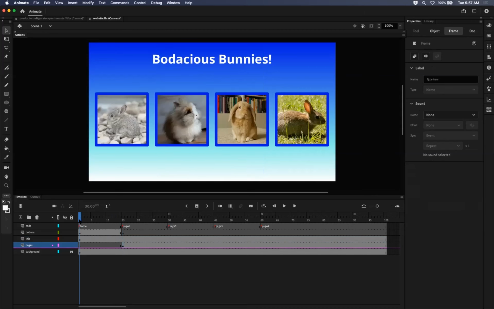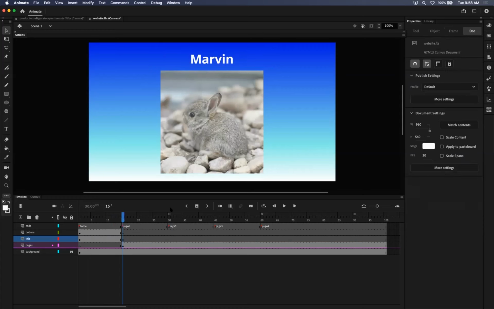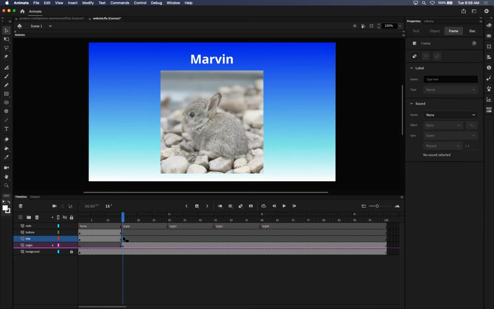So we still have a blank keyframe on home for pages. And then we see our actual page. And now to fix this, we just need to keyframe our title again right here and delete it again. Okay, so there's actually a one shorter step to doing that. We can always just F6 or create a keyframe, however you hit a keyframe, and then delete will give you that blank keyframe. And that's all we really need to do.